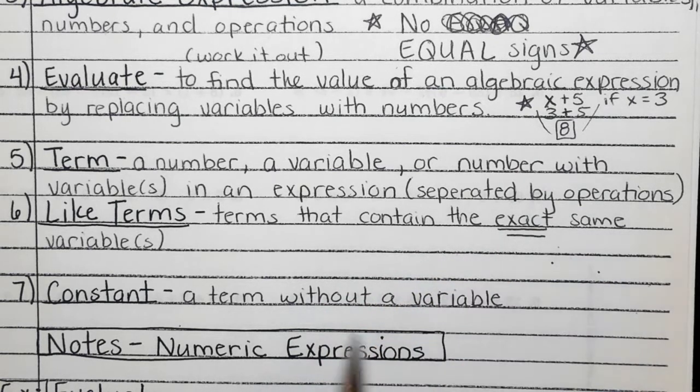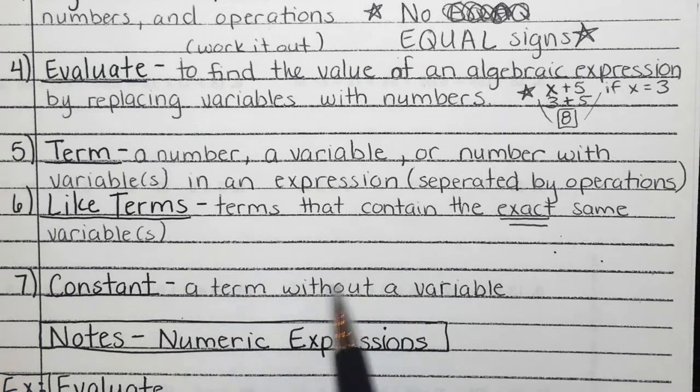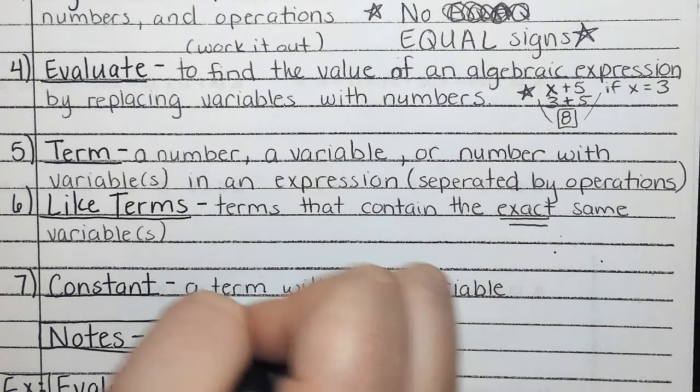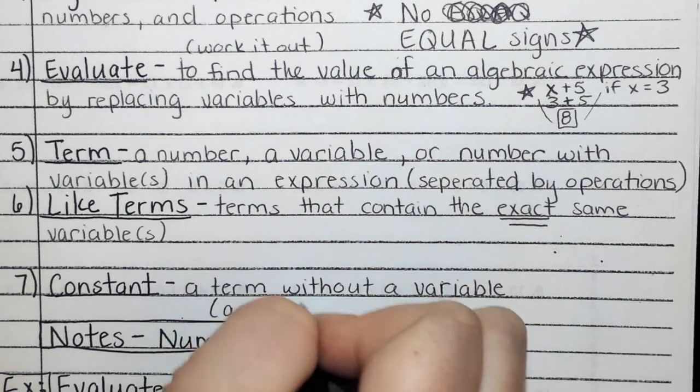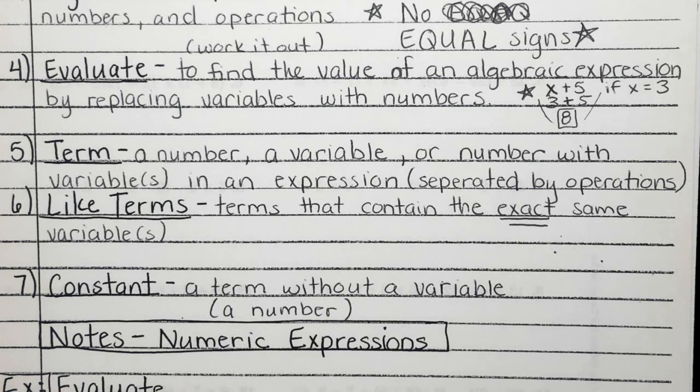Okay, so as you learn more about algebra, this will be more important. But for us, guys, a constant, a term without a variable, is really just a number. If you want to write that underneath, that's what's going to matter. What's in parentheses is a way that we'll kind of talk about it. The definition next to it is what you'll see on the test. Okay.